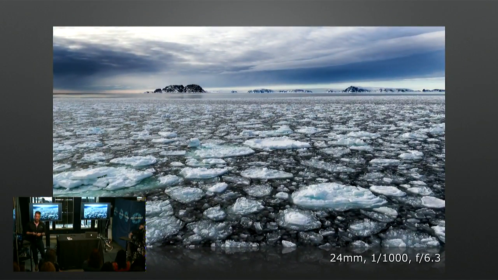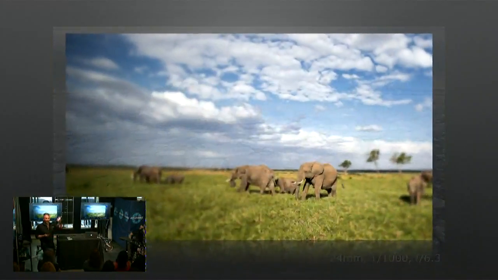I do landscapes as well once in a while, Terrence. So this is Svalbard. Anybody heard of Svalbard? Who wants to go to Svalbard? It's amazing. Okay, yes. We're going next year, actually. Both of you. Yes, we can have a reunion. That's awesome. So this is what it looks like. Maybe not with an iPhone, but any point and shoot camera can do this. You just take a pic. This is just making a photograph. It's just capturing a moment. Not super, I didn't try and blur anything.